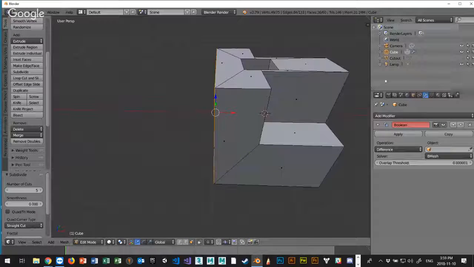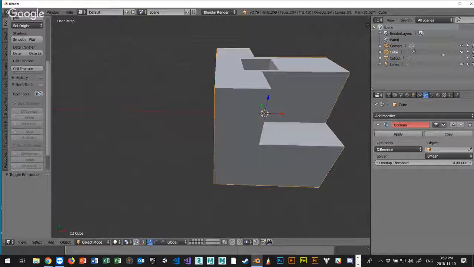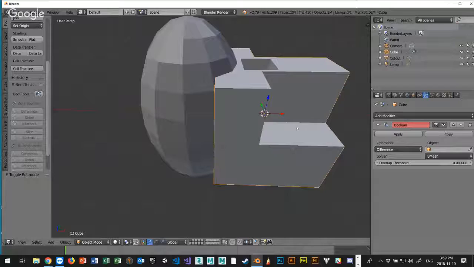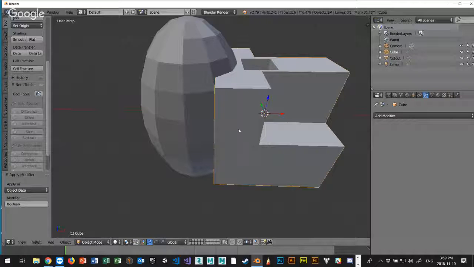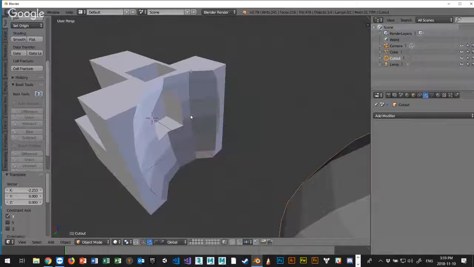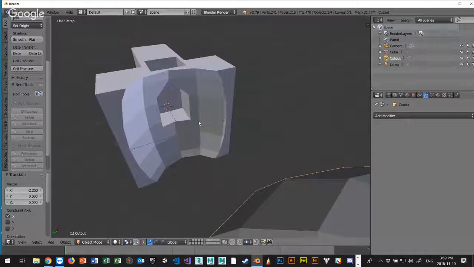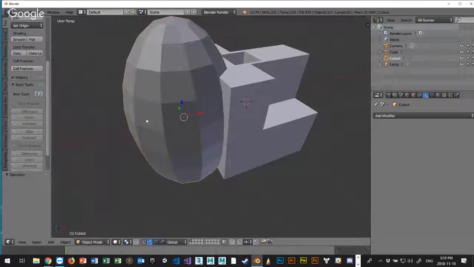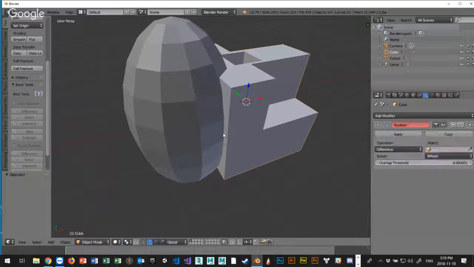with my sphere. So go back out, go to my sphere, my cutout, and now what I want to do is that Boolean operation with the cutout. So Boolean on the cutout, and I want to apply. And now when I take this cutout away, I have additional geometry. That's interesting what it did. I didn't want that to happen. Let's undo that. And undo that. There we go.